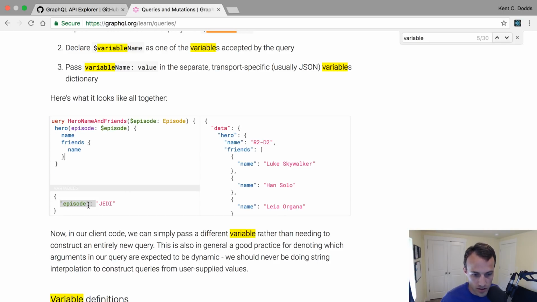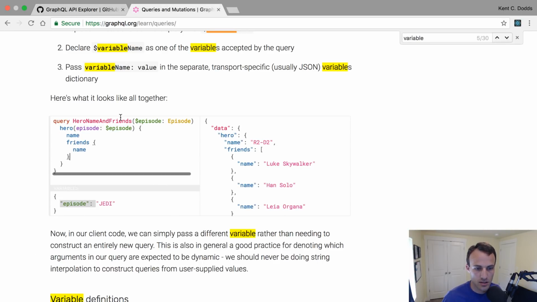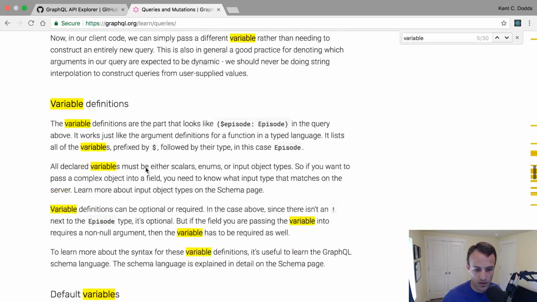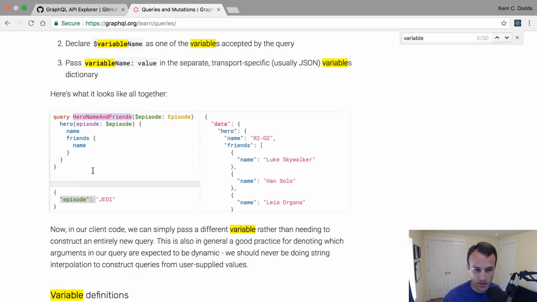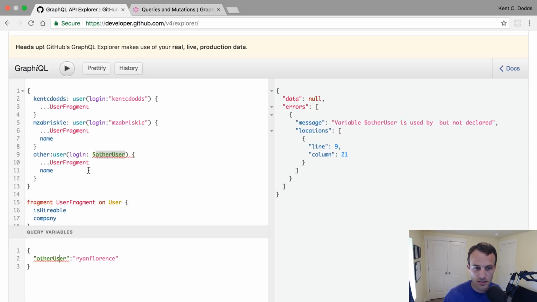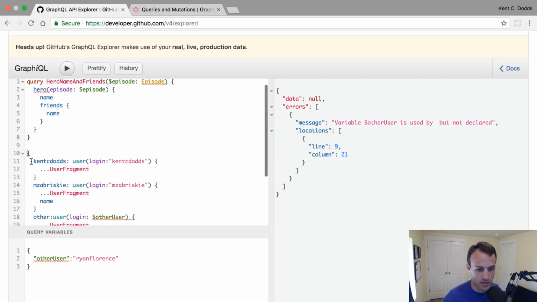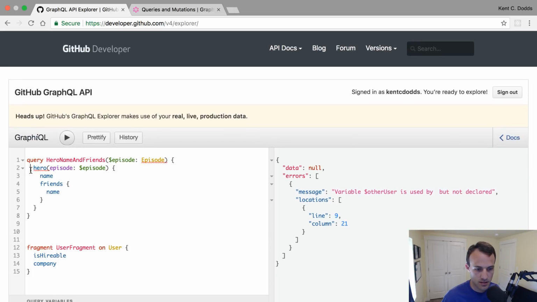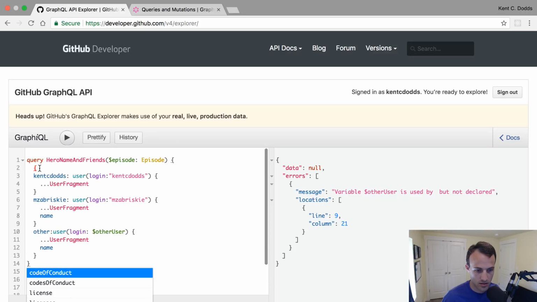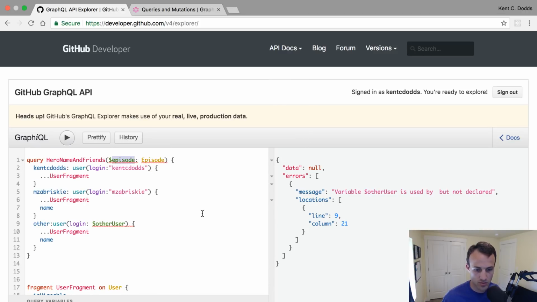Okay, I don't know how to do this. In GraphiQL, it looks like we have to wrap all of it, putting all this inside here. Okay, and this will be user. That's a string.